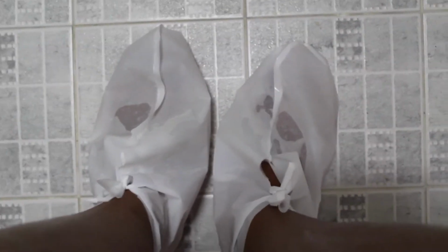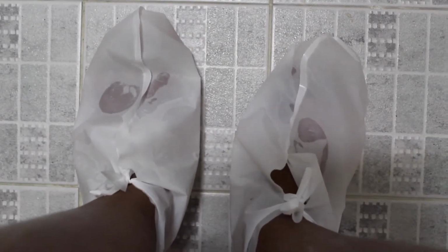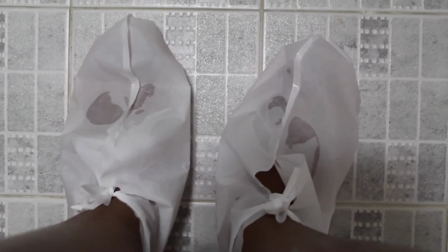Okay, guys, so it's been exactly an hour and 30 minutes, and now I'm ready to get these bad boys off my feet. My feet do feel just slightly numb. It's not a bad numb. It's not like, oh my god, my whole foot is numb. I probably had an allergic reaction to the chemicals, but you can definitely feel it on the underpart of your foot, it's definitely numb, and I think that's just where all the dead skin has been chemically saturated and is gonna come off.